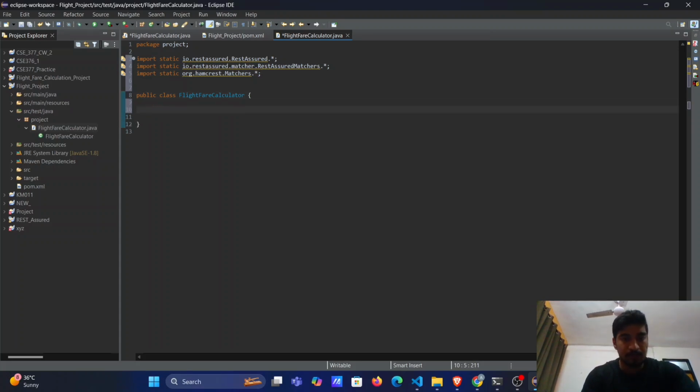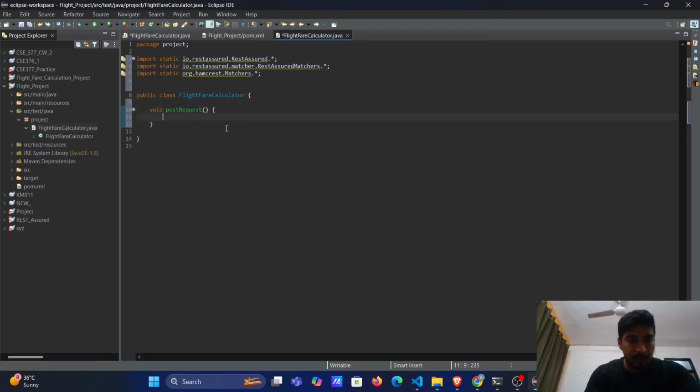So as you can see, these static packages are very important for the project. Okay, so we are going to do two HTTP requests. First one is post, and second one is patch. So for the same, we will create two functions or two methods, we can say, for post request, and one like this for patch. Because why we are using patch here? Because we don't have to update the whole response body. We just need to update the base fare. So we will use patch here.